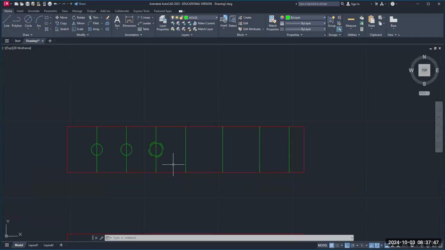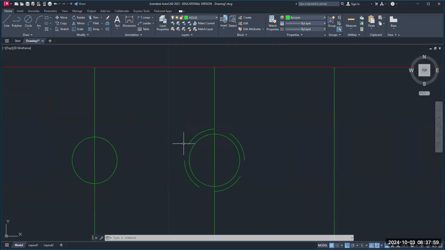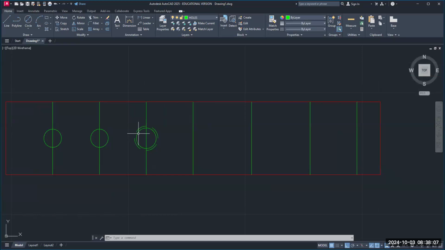Okay, we okay with the third hole now? Let's review. This first hole was what? 3/8, 0.375. This one was 0.375, right? This inner circle was 27/64, and the outer circle was a half. All right, now we're going to do another one, right?